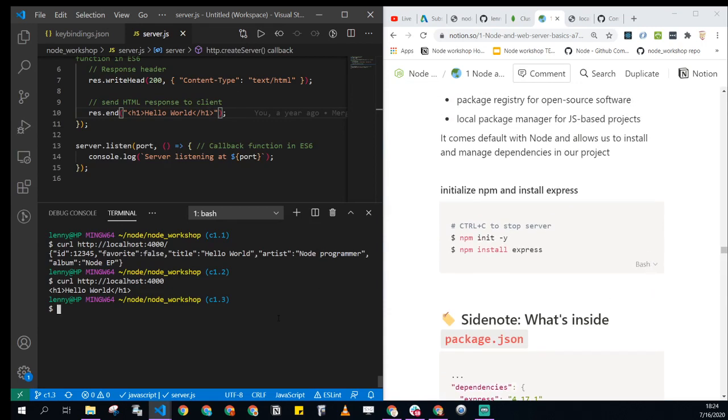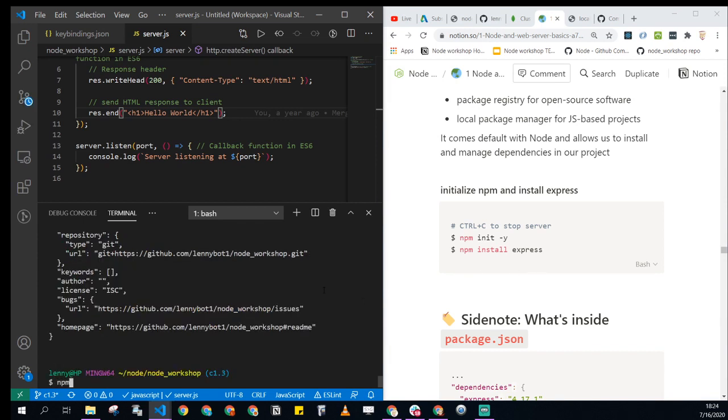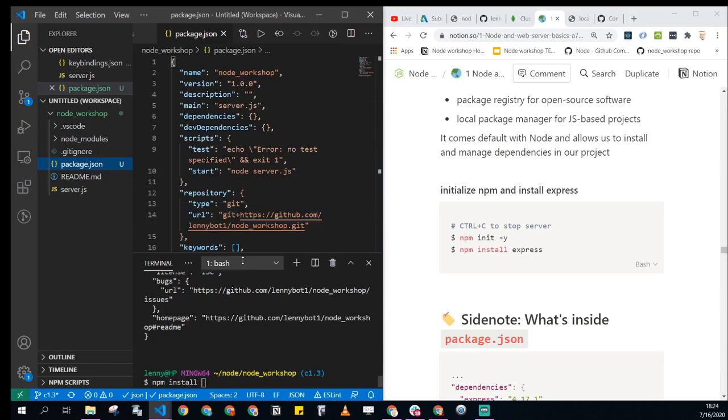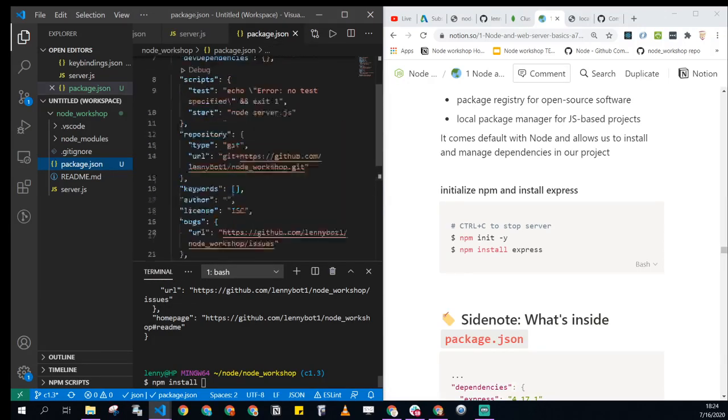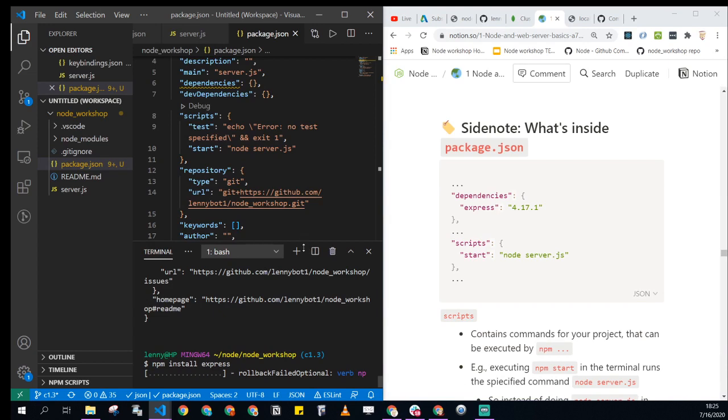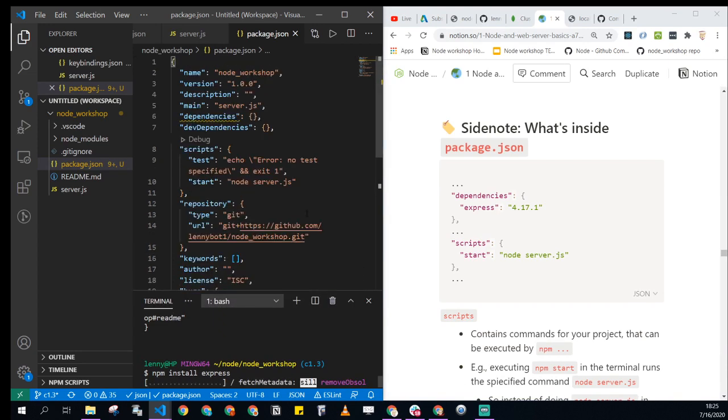And how we do that is we just initialize our NPM here, so you do npm init -y, and then after that we could finally install stuff. After you do the init, I invite you to take a look at your package.json, because when you have the package.json, that's the key that you finally have npm working, and after you have that, you could install things. So here we're going to install Express. While that's installing, it might take a while.